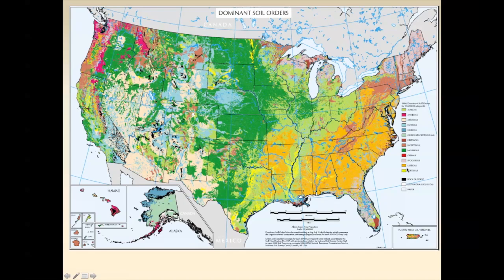In the eastern United States, we have Ultisols. Ult usually means advanced in process. These are soils that are weathered mainly because we have warmer, wetter climates, and so they're a lot more weathered than soils, say, in the Midwest.